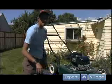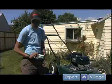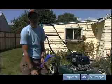First of all, what you want to do is get yourself some 30-weight oil. Usually you can get some lawnmower brand, just some regular lawnmower engine oil, as long as it's 30 weight. And you're also going to need a funnel.